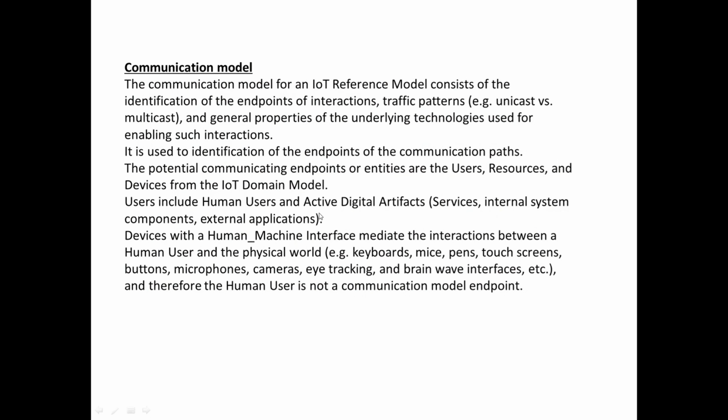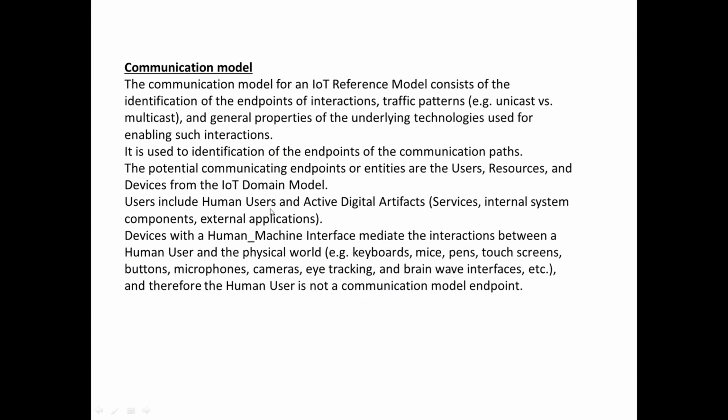The communication model. Last is the communication model. The communication model refers to the IoT model that consists of identifying the endpoint interactions, traffic patterns, and multicast. The purpose of the underlying technology is establishing things such as internet interactions. Communication here means device to device, one device to another device. Like using Wi-Fi, the communication to the routers. One mobile is communicating to the Wi-Fi endpoints also.